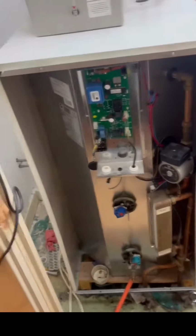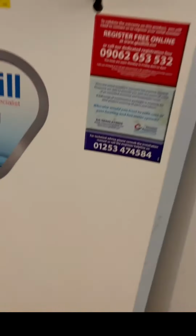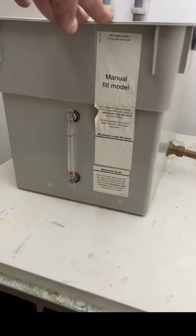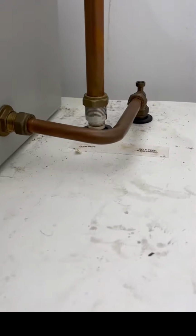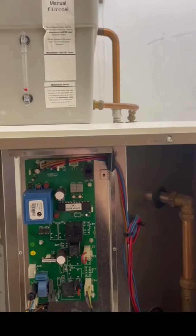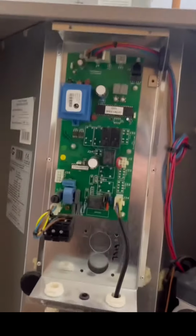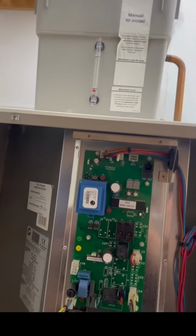Right, so this is a Gledhill Pulsacoil. And so what we have is a header tank that has to be manually filled with a jug. And it's gravity fed here from the header tank, which fills up the tank. Quite often issues with this are airlocks, very common, which stop the cylinder filling up from the header tank. Also, when the header tank is obviously empty, then it has to be filled manually.